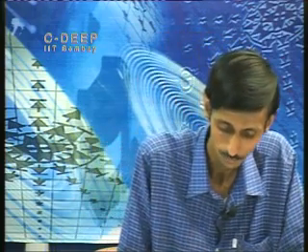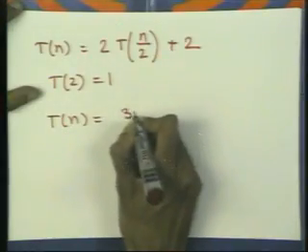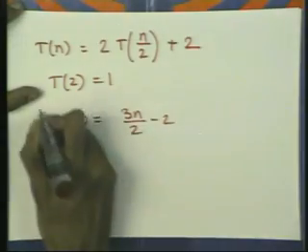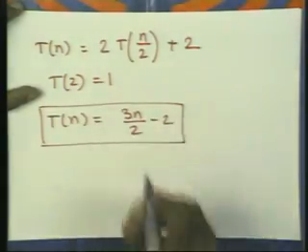These equations are exactly the same as the set of equations we had before. So the solution is T(n) = 3n/2 minus 2. The number of comparisons we make is 3/2 n minus 2, and it's not 2n minus 2. It's much less. One can ask, is this the best? Can we do better than 3/2 n minus 2? This question can be asked both for max-min and also for min and second min.